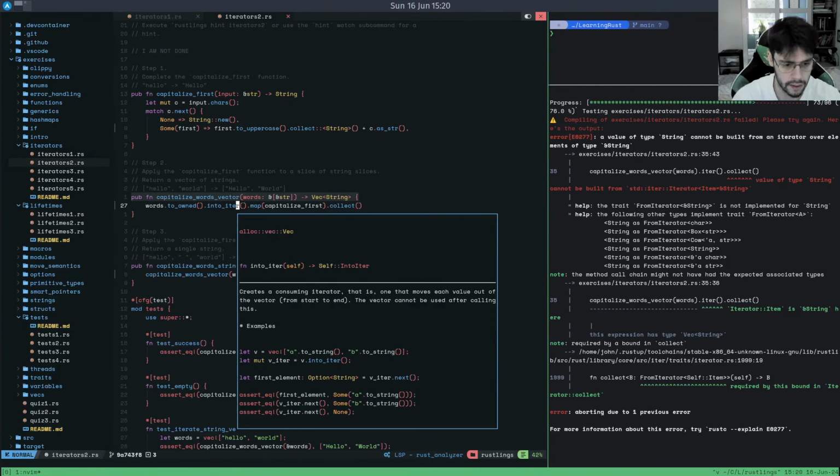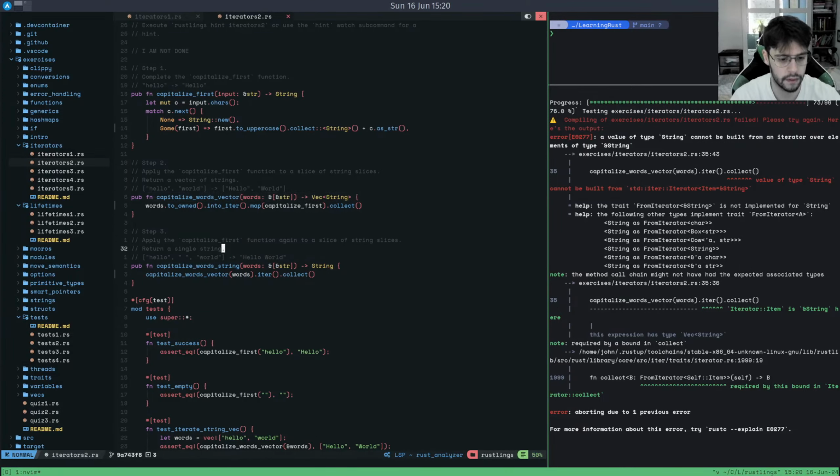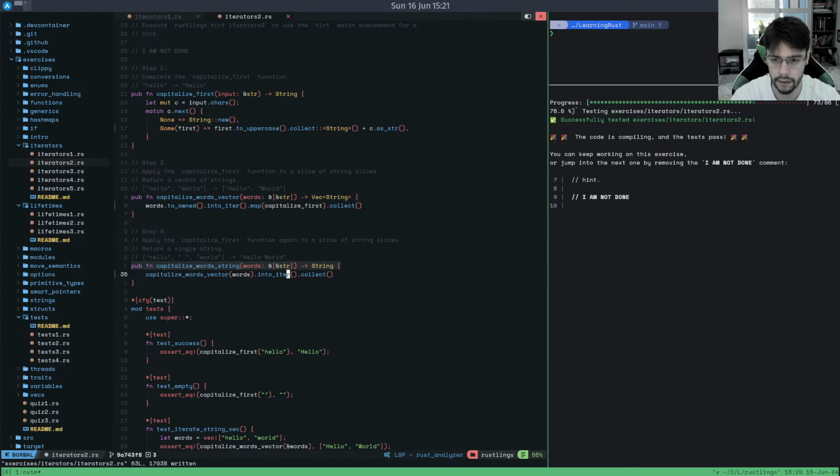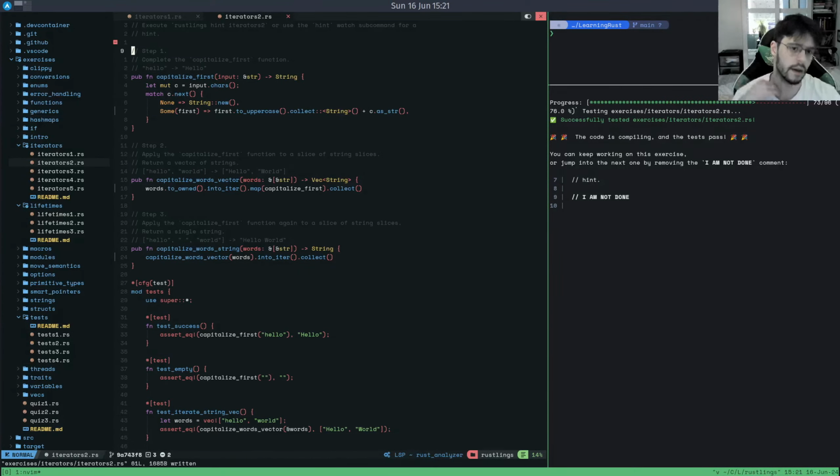Into iterator creates a consuming iterator, that is one that moves each value out of the vector from start to end. The vector cannot be used after calling this. Oh, right. So one actually owns the vector and the data. The other one doesn't. So into iterator collect. Nice. I got it. And if I... oh yeah, we have to collect the strings, not as chars. Okay, I get it now. I understand.